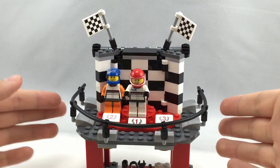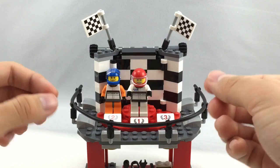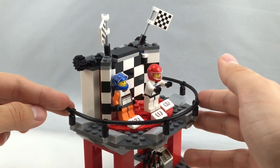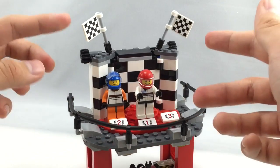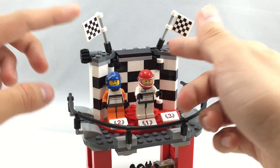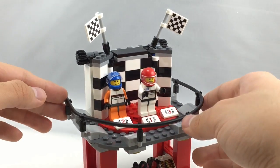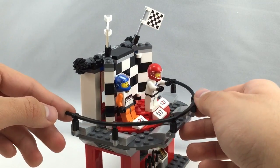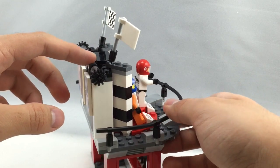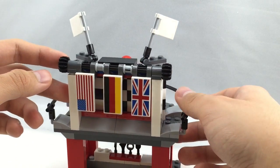That's really cool. They use this piece right here, which is one of those long pole pieces, but one of the flexible ones, as a railing, which comes out really cool looking. And I like how they did these little flags up here in terms of the design, where they put these clips slanted, and it makes it look a little more genuine to winners' parts. The only thing I don't like about those flags is that they only give 1 sticker, so you're not supposed to put any on the back, which looks kind of lame if you ask me. Again, I don't know why they didn't just use the printed checkered flag piece that they've used in many sets before.